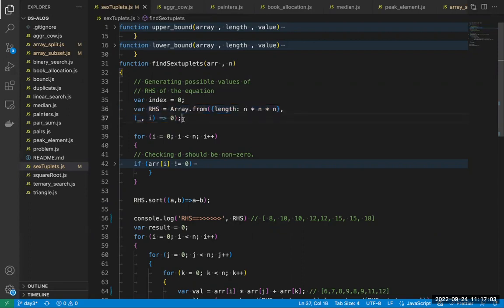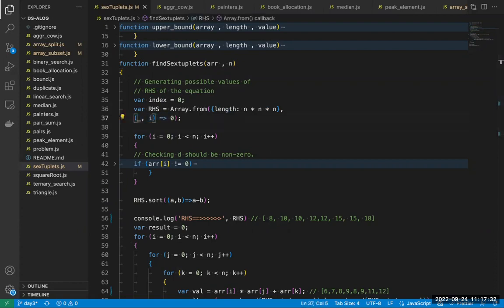Sir, what's that blank? Can you hear me, Arad? Yes, yes, I can hear you. At line 37, how is it working? So this is how Array.from works. Array.from takes the first parameter as the length, how much length you want in the array, then the second as a callback, where it asks what type of elements you are going to keep at each index. So that's how this code works.